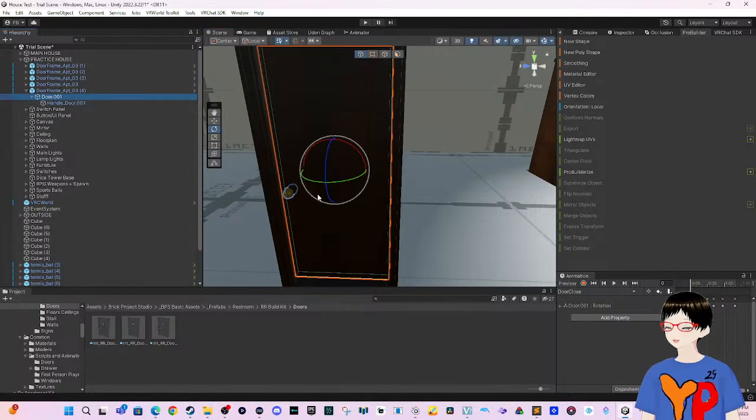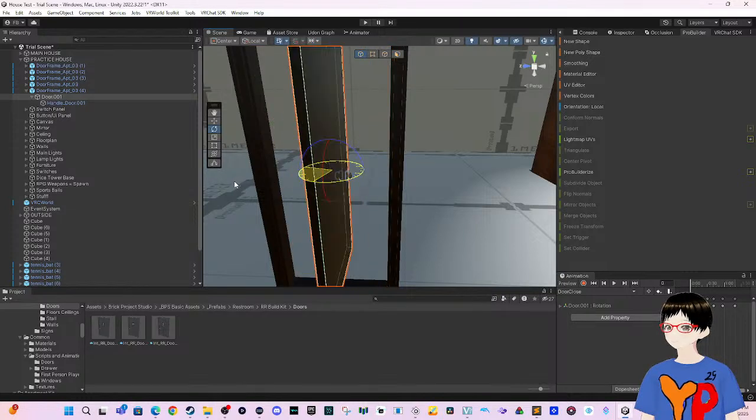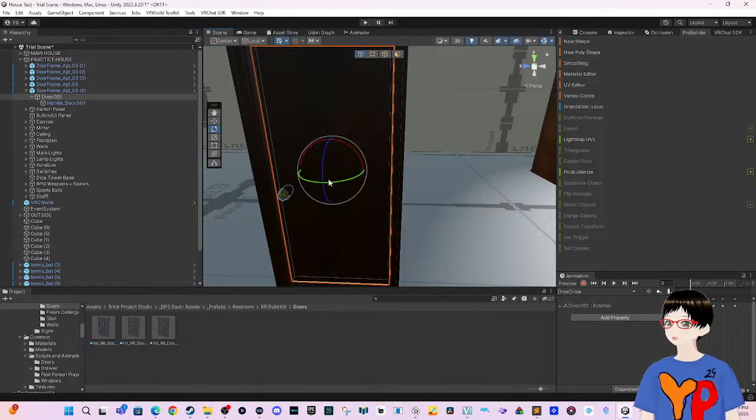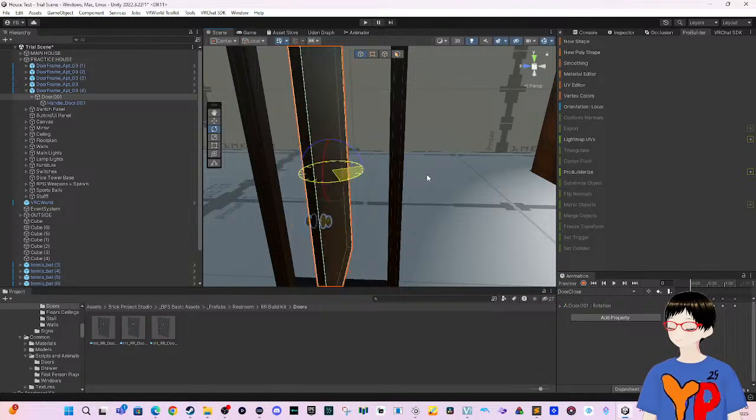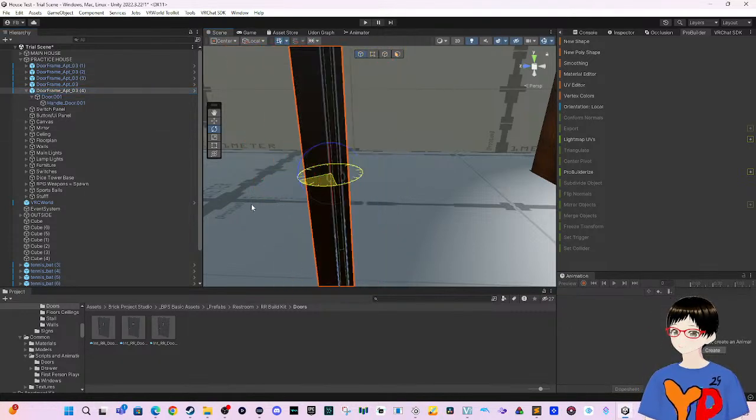So that's what we're going to be doing today, although I do not like how the frame is not rotating there.